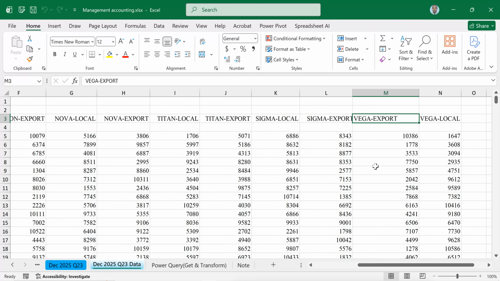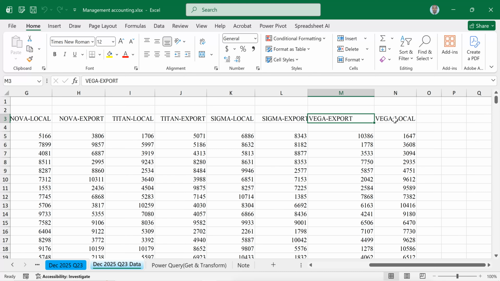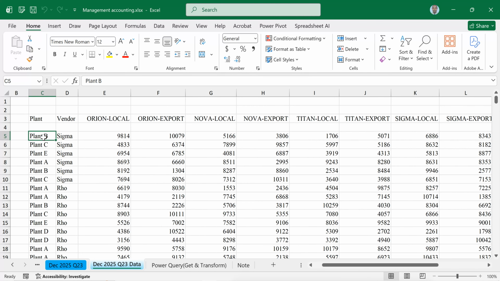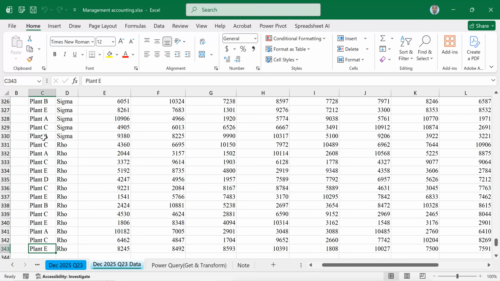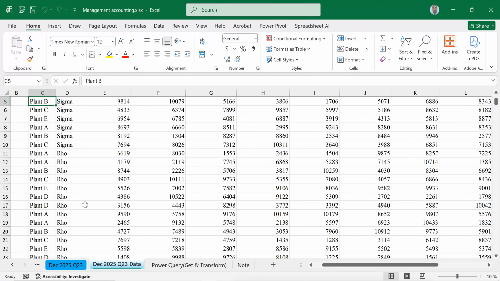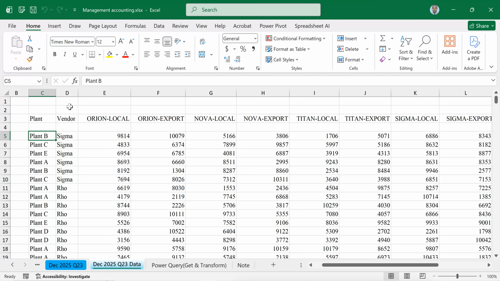We also have Vega export and also Vega local. They run all the way down, so shift and down arrow key up to the last one, which is here. So this data needs to be cleaned first so that it can be ready for the analysis that is required in preparing pivot tables and pivot charts.